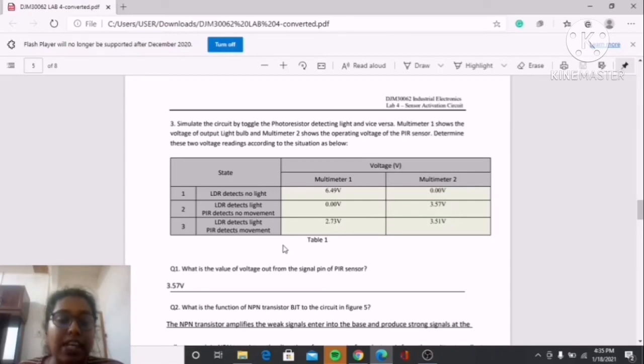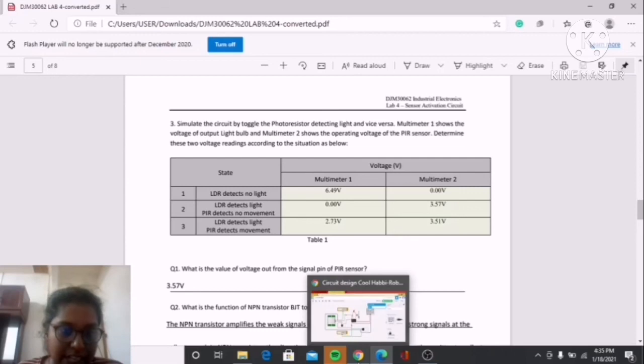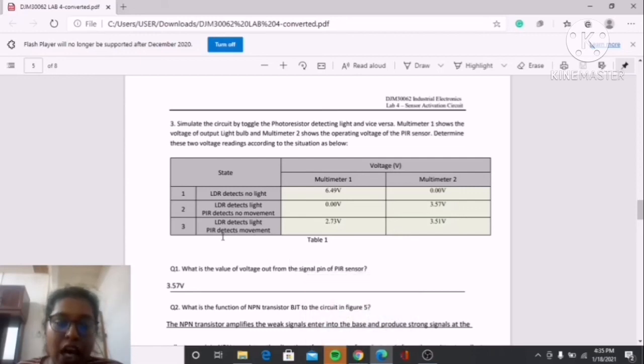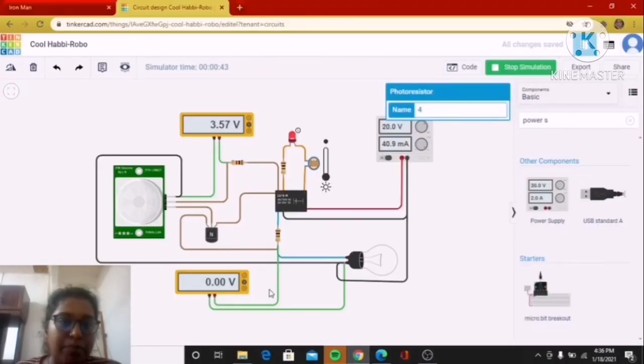And for the last statement, the third statement: LDR detects light, PIR detects movement. It means the photoresistor detects light, and the PIR detects movement. The photoresistor is already in detect light mode.